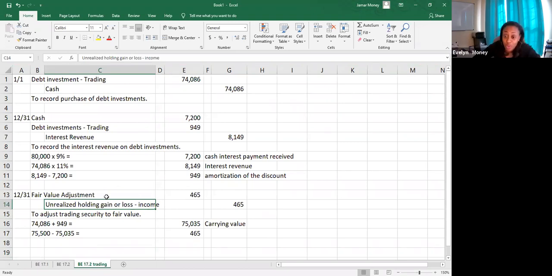All right, that was fairly short, and I'm thinking that you're going to find some of your other homework problems short as well. If you don't like the whole copying and pasting and you want the repetition of doing it over and over again so that you can solidify it in your mind, by all means do so. But in reality, a lot of the problems that you are going to see, they're going to give you the same information and then they're going to switch out whether it's trading, available for sale, or held to maturity as it relates to debt investments.